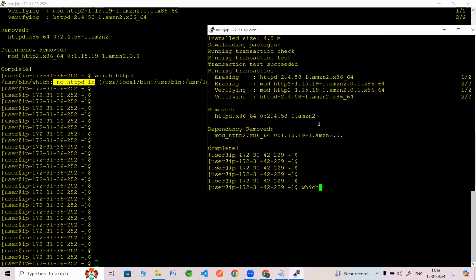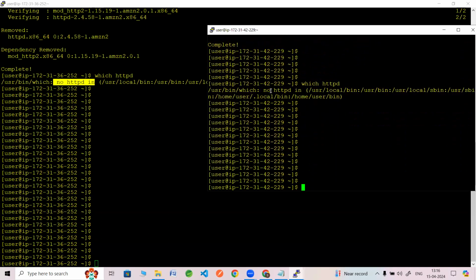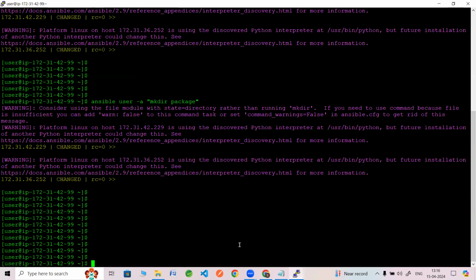We give which httpd, what is showing? No httpd. Now, in both of these machines, the httpd Apache server is uninstalled and removed. So see how much time it took for me.